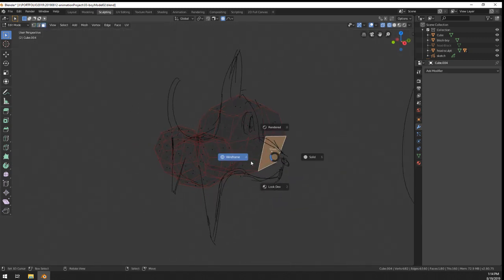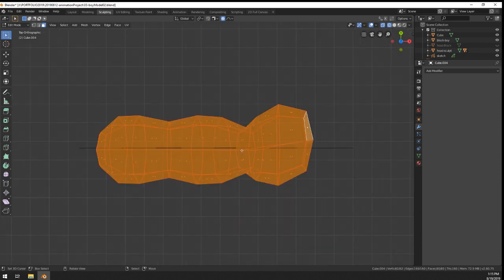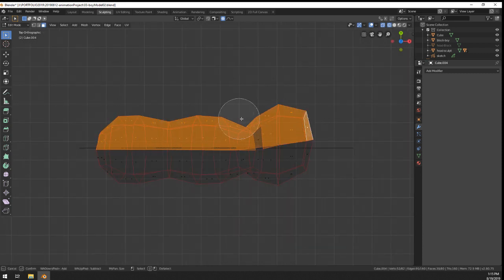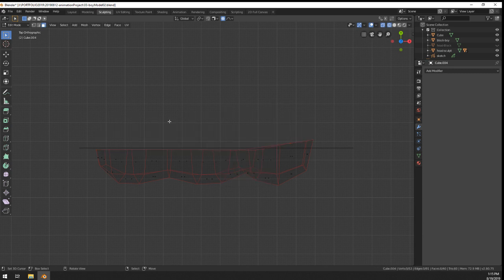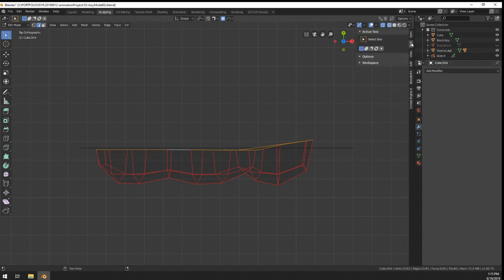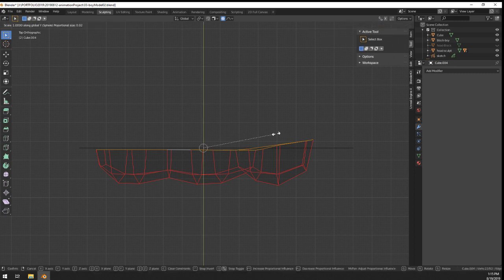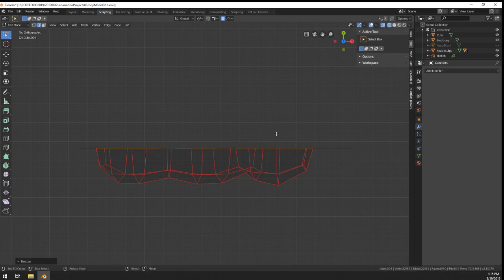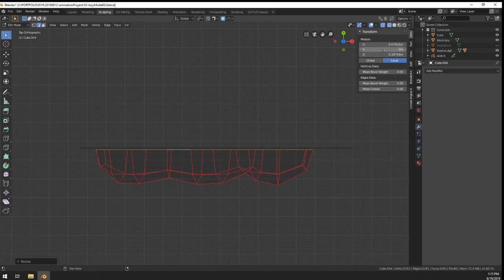Select these. I can go to top view. You can see that we're kind of messing up the symmetry here. No problem. Go to faces, to edge mode. Press N for my toolbar. How's everybody doing, by the way? So on top view, I'm gonna scale this Y 0. Yeah, it's nice. And then go to global. No, let's go local. Oops, Y on 0.